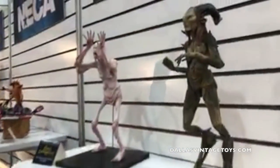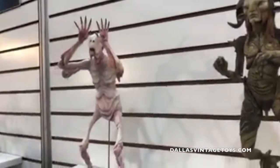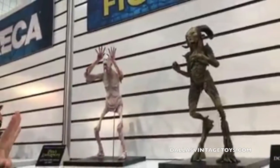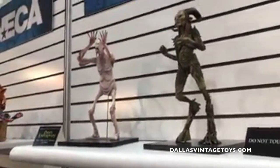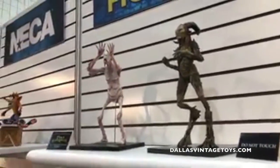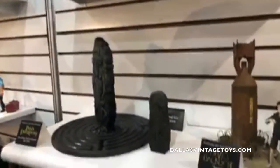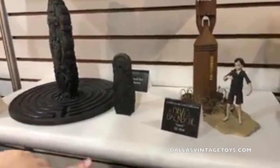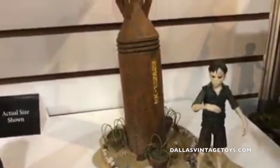Pan's Labyrinth. Tailman, we offer this weekend. He actually is not here, but he comes with a Chrome Weekend. So it's a whole diorama piece that he comes with. Down the line during the rest of the year, we're looking at doing some diorama elements and environments for them to fit in. And then there's another sneak peek at the very first figure that we were doing for the Del Toro line. The Dante, we announced him back at Comic Con last year. Great.